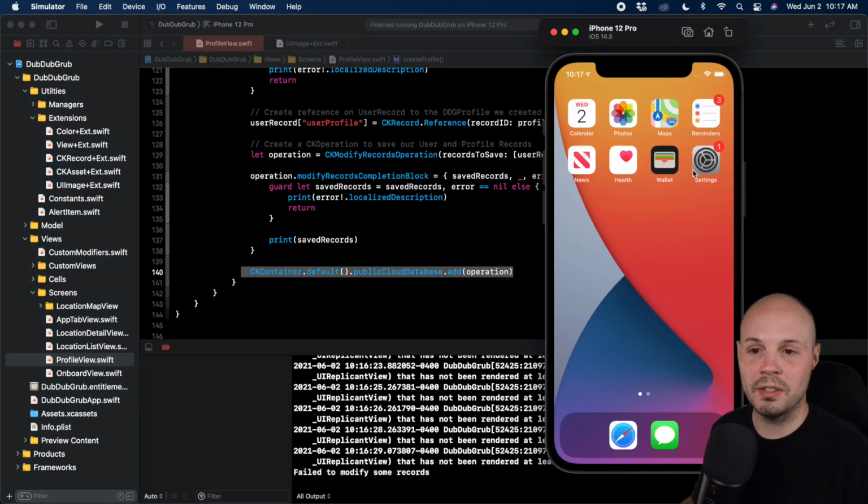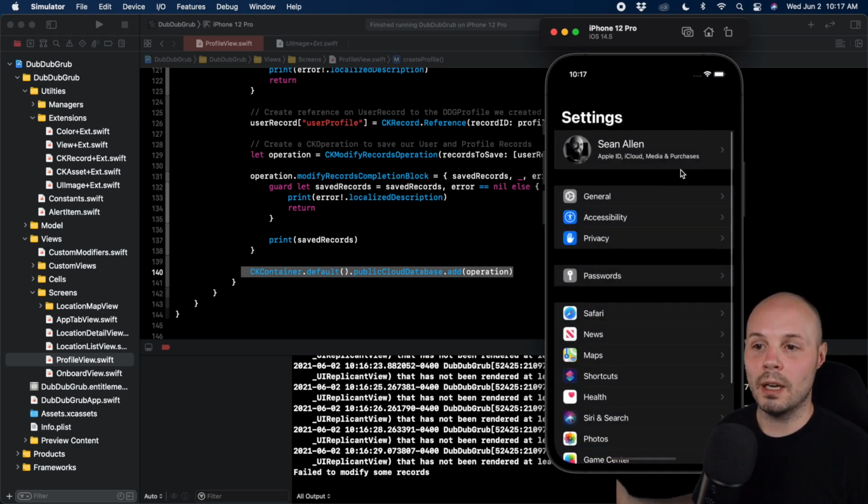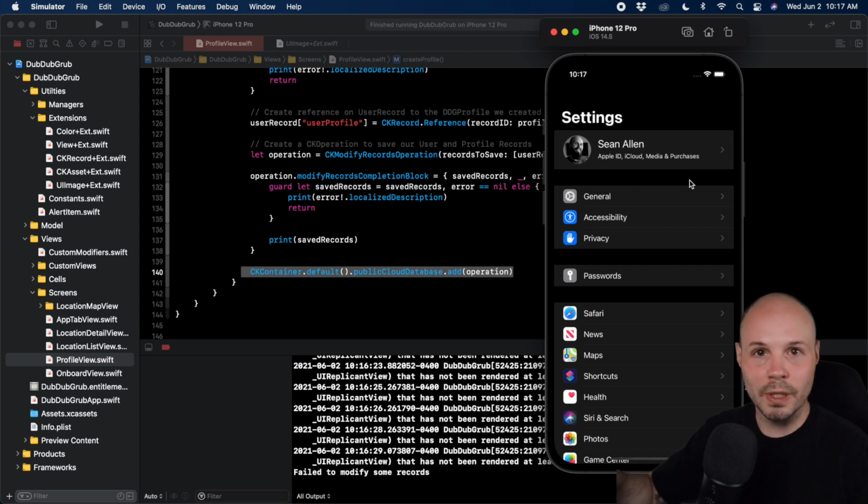1 above my settings. Usually that's an indicator that I'm not logged in. So I'll go here, and again, I will cut away while I relog in. But if you run into the same issue, come here and log in, and then rerun the project. You should be fine, hopefully.